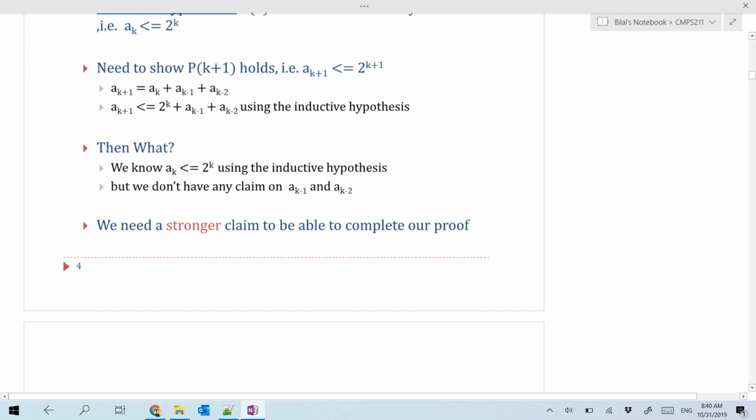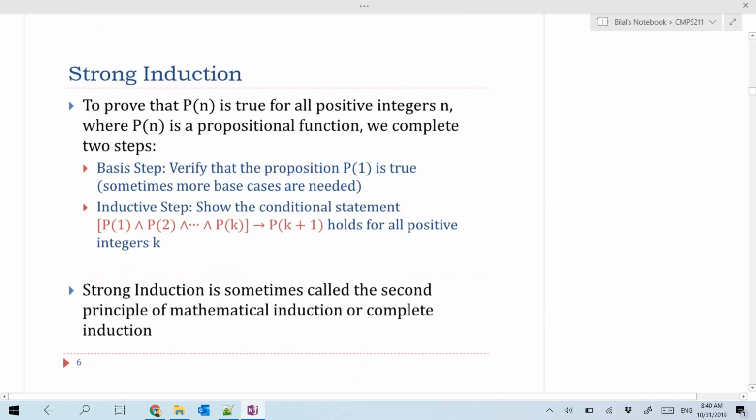So how it works. This is the key logical reason behind how it works. You assume that the property is true for 1, for 2, for 3, up to k, okay? And only in this case, you have to check whether it is necessary to entail that the property is true for k plus 1, okay? If this is true, then for the same reason, it would be true also for k plus 2 and k plus 3 and so on and so forth. But on condition that you make sure that it's true for all these base cases, okay?